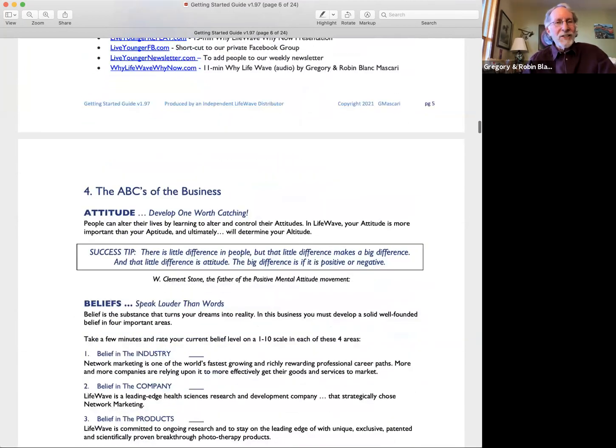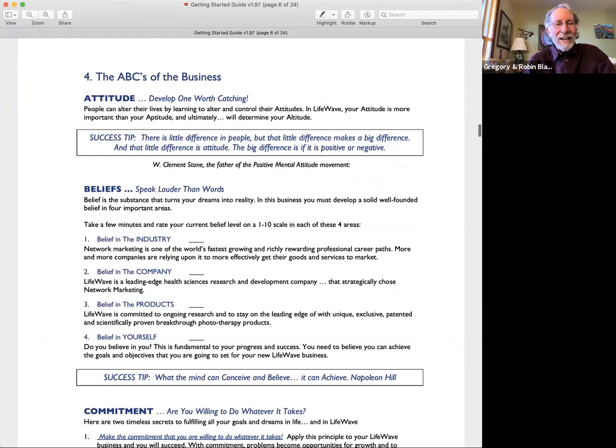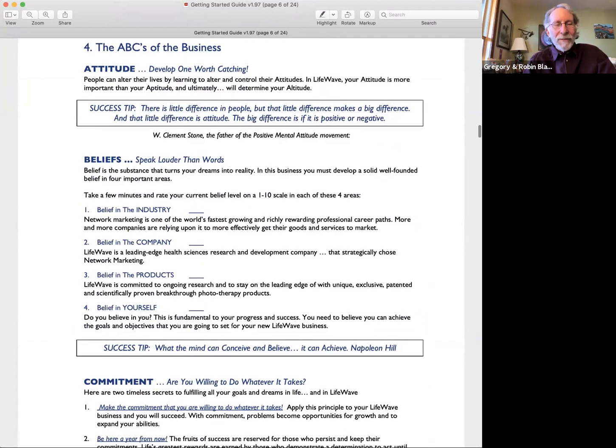The next page is a new page that we just recently added to the guidebook. It's what we call the ABCs of the business: attitude, belief, and commitment. Most of the guide we're talking about here is skill set, but this page is really mindset. And as far as an attitude, do you have one that's worth catching?